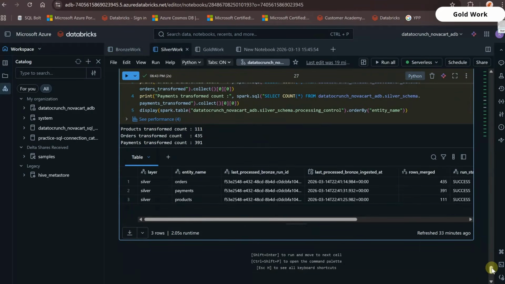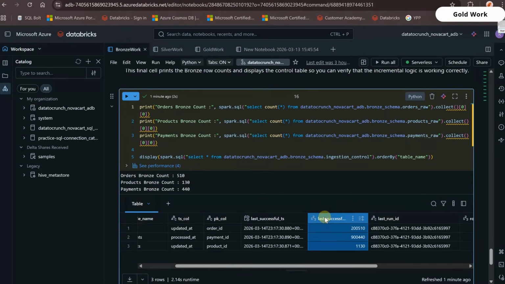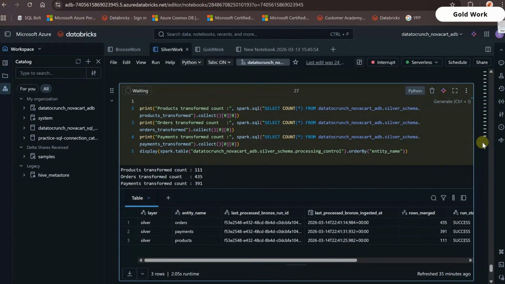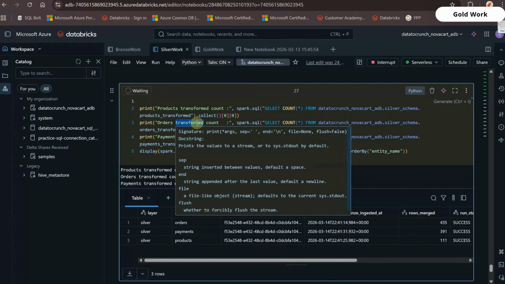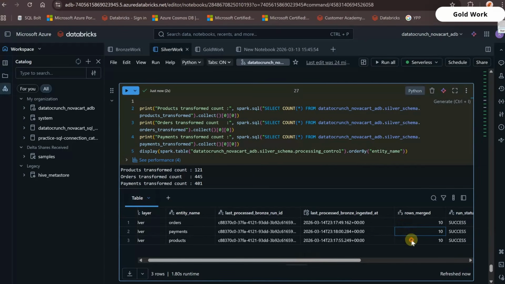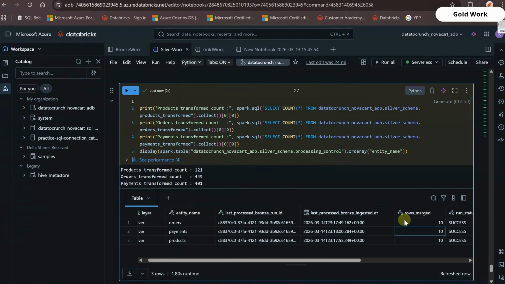Okay, where this code will perform cleaning and transformation on these 10 values which we have read under this bronze work. Okay. Now I'll click on run all. Now let's wait till our code reaches this last step. So here if you'll see, rows merged are 10, which is as expected, because I have told you that whatever data we have inserted under this SQL database was clean data, right? So there was no possibility of any data or any row getting dropped here. Okay. So here rows merged 10.